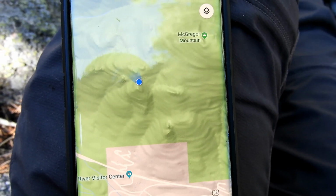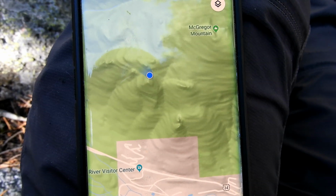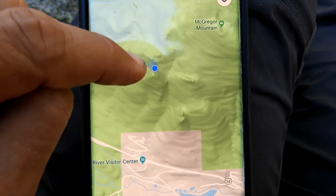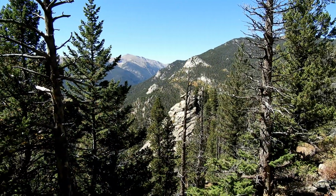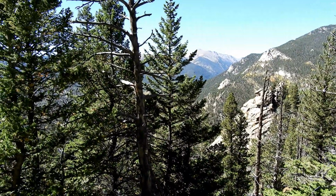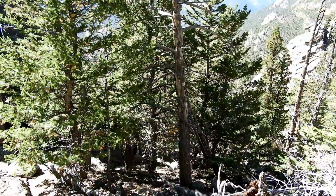And we've already been hiking for about 4 hours, so we don't have the time today nor the resources. We didn't bring enough food, water, or anything like that. So after our little break here, we're gonna be headed back down. Even though we hike failed, it was still a pretty fun time and a really beautiful day. And that McGregor Mountain, that's a hard one to get to. Wow, there's no easy way to get to that mountain.